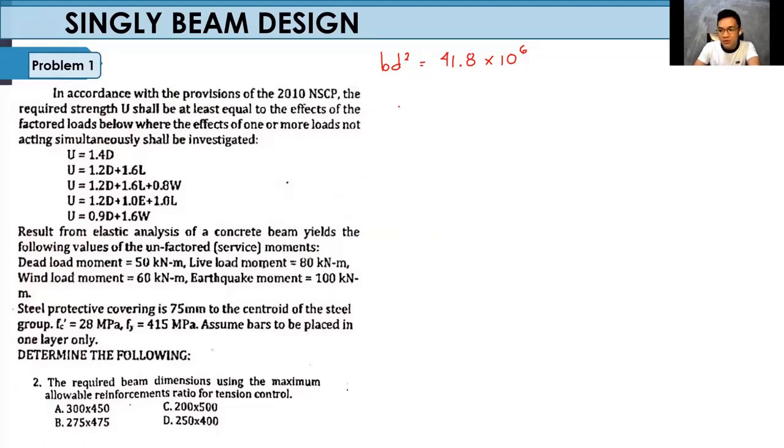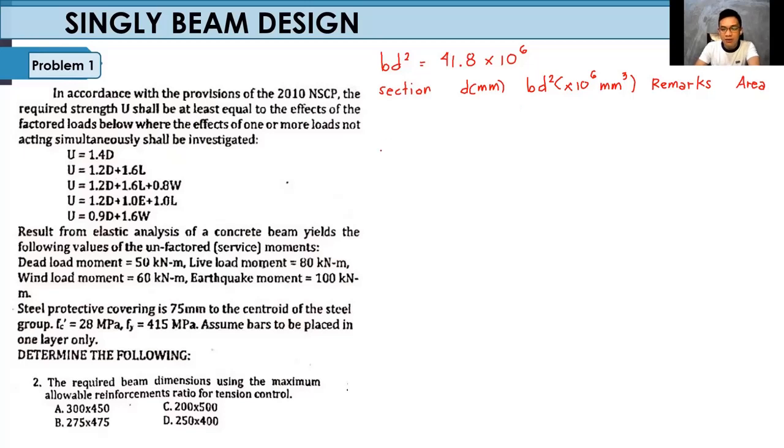Okay? So, first one is our section. Ayan. Then, yung ating B or depth in millimeters. Then, yung BD squared natin in millimeters times 10 to the power of 6 millimeters cubed. Tapos, yung ating remark, if fail ba siya or safe ba siyang gamitin. And then, yung area natin.